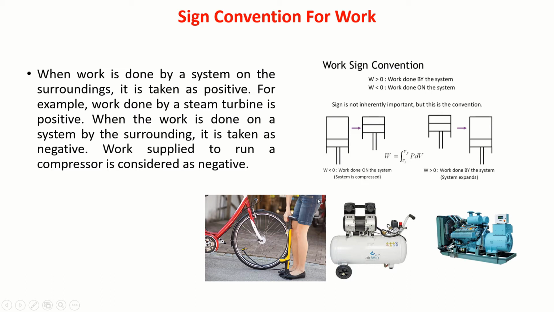You are losing your energy. So work is done on the system. So you are losing. It is a negative work. Suppose you are getting some kind of a profit from here, we can consider it as a positive work. So work done on the system by the surroundings is always considered as negative. Work done by the system on the surroundings is always considered as positive.